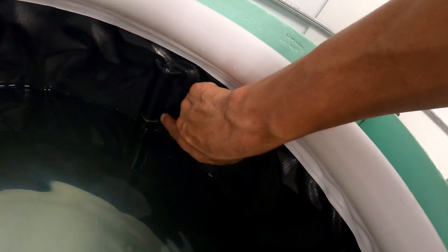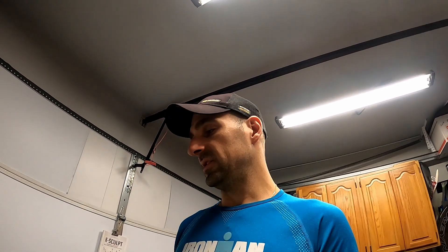A little tip: make a fill line inside the tub. You can kind of see that little silver line in there - so when you're filling it up you always get to the same level. When you dip down in it, the water comes straight up to the brim and covers your shoulders. Every time you know you're not going to overflow it. I also have a digital thermometer on here - it reads about five degrees off, but I use it just to gauge how warm the tub got since its last use.